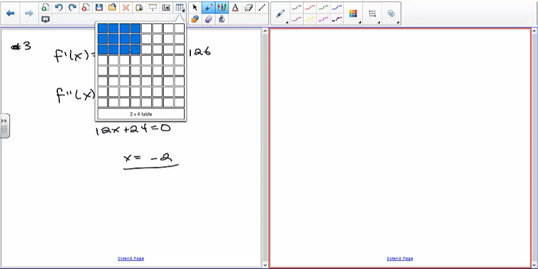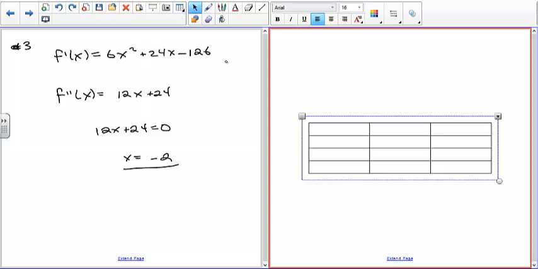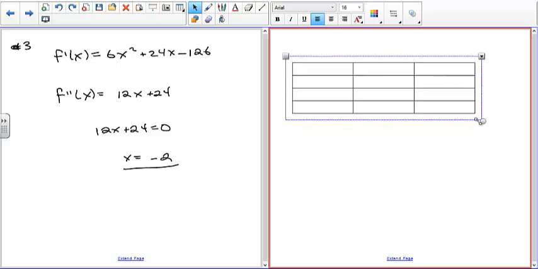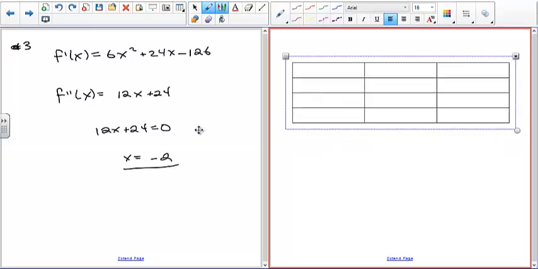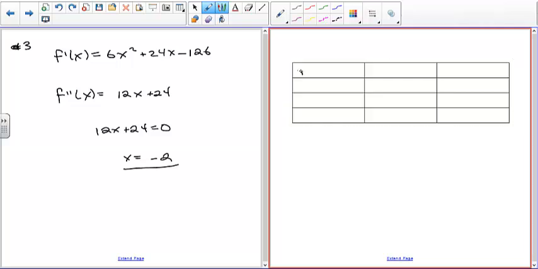Now you set up a table, you have one less column because we lose one. We have two critical numbers, but only one possible point of inflection. You still have the same labels, intervals, so then you go from -infinity to the possible point of inflection. And we pick an x in those intervals. We evaluate the second derivative. We want the sign, positive or negative, and then you make some comment. And the comment has to do with concave up and concave down.